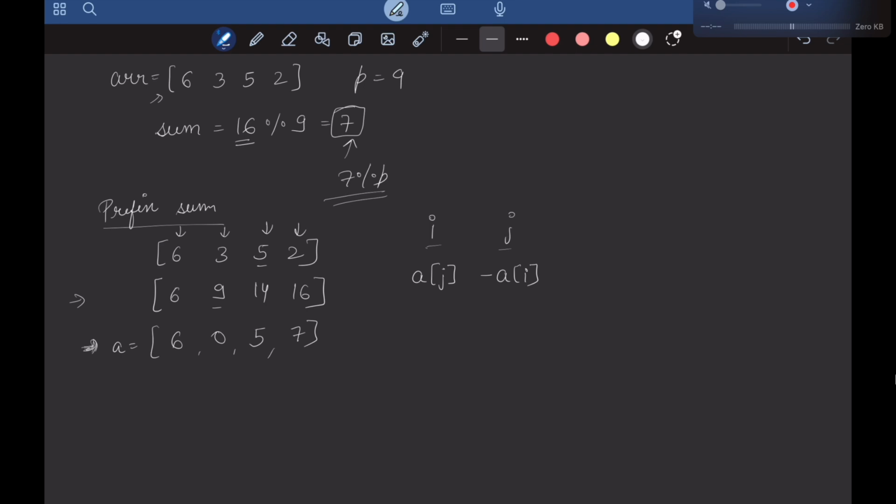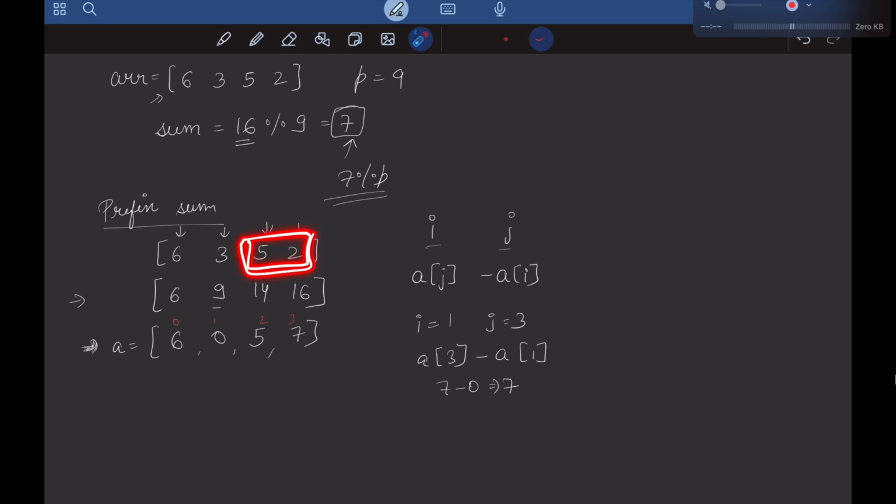Let's check. I'll give the indexes here 0, 1, 2 and 3. So if my i is 1 and j is 3, it will be a of 3 minus a of 1, which is 7 minus 0 equals 7. So this is going to give me this particular subarray's elements sum, right?